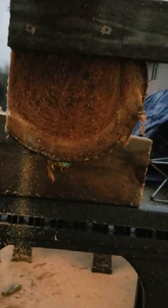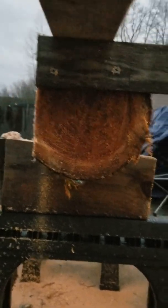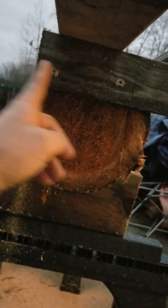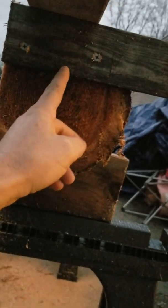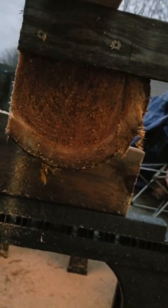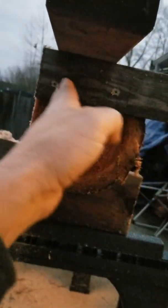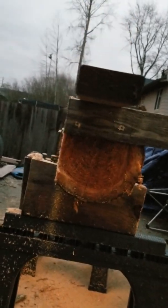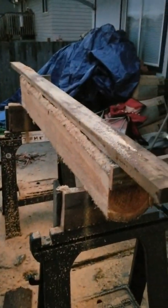To determine the size of the board you want, I think I'm going to send a picture in this video and describe it, but you get the idea. I put a level on it, made sure it was level on the other side, and then once I found out how big I wanted to go, I found the center of my log on the small end and measured half of the width of the beam that I figured I could get. I'm making a 6x6, which is 5.5 by 5.5, and then I was able to dial my guide in and put one screw down through the top once I got it where I wanted it. I had the saw on it, rolled it down to see where it was going to hit, slid back and forth until I got it where I wanted, and put a screw in it, both sides. Simple, and this thing is great for 20 bucks.